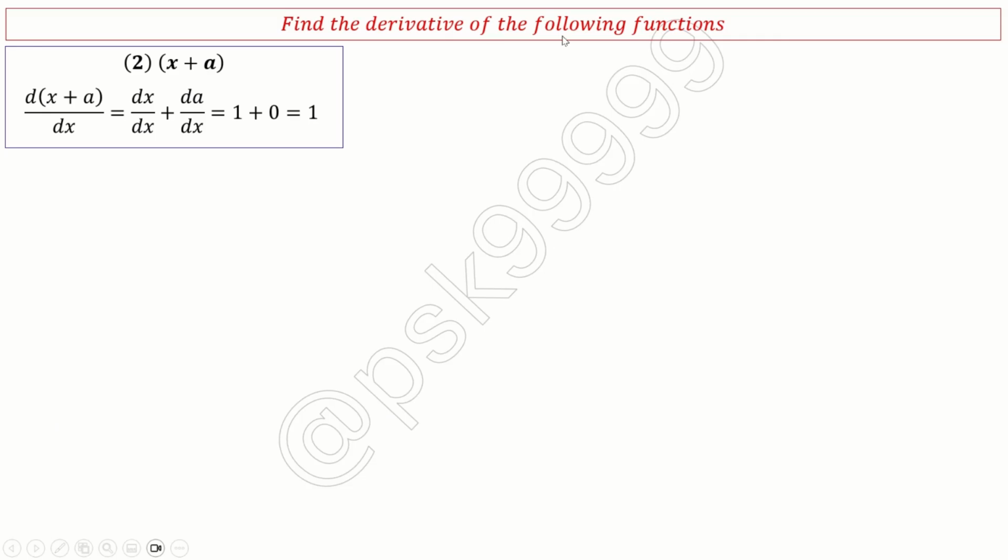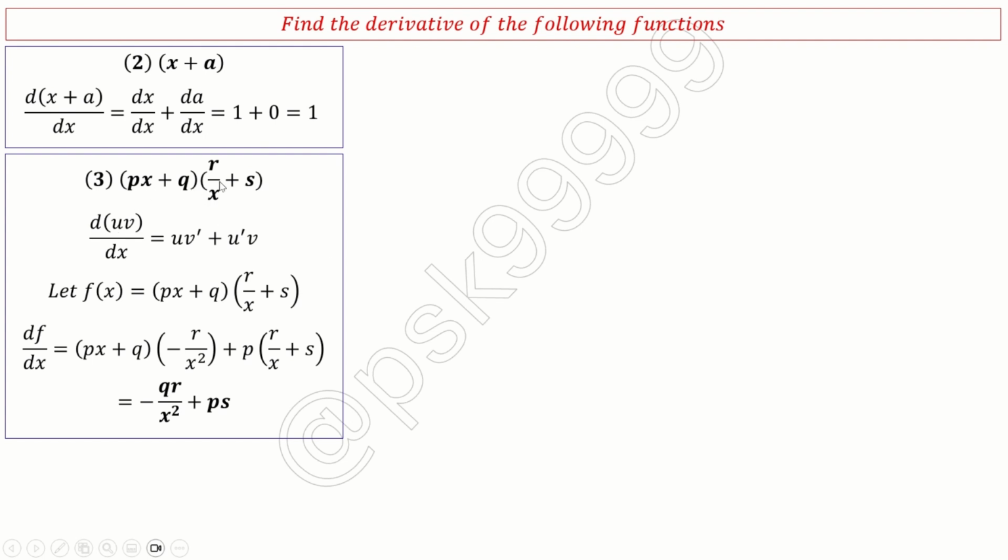And this is a direct derivation, so you can do it yourself. Very basic questions. Okay, answers are here, you can cross check. x plus a, directly you will differentiate. Okay, this is 1, this is 0. Basically this is the variable, this is constant, so for constant it is 0. 1 plus 0, which is 1.